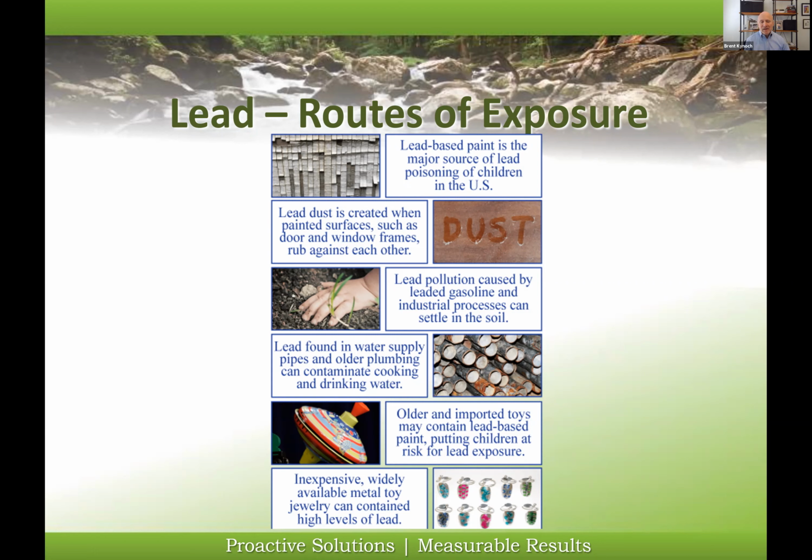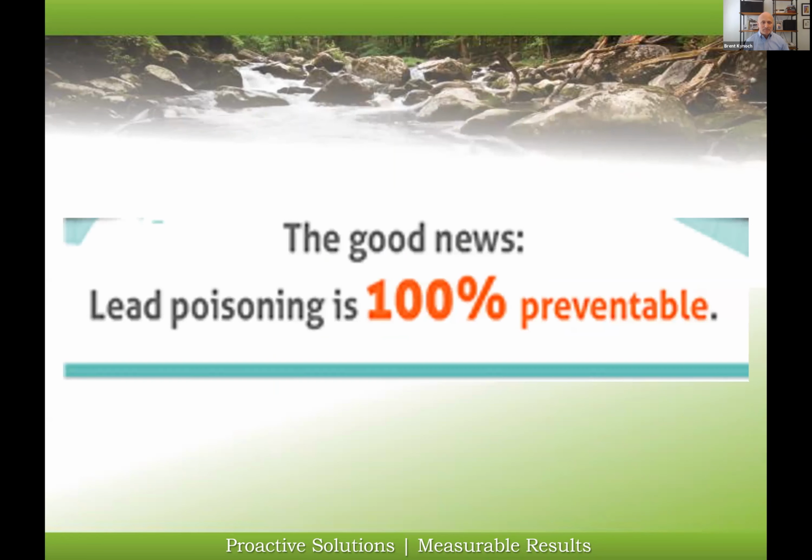You probably have also heard about older or imported toys that might have been painted with lead-based paint or glazed with a lead-based paint glazing, and also metal toys and jewelry can be another source of lead exposure as well. Again, we're talking about typically dust from these as the paint degrades.